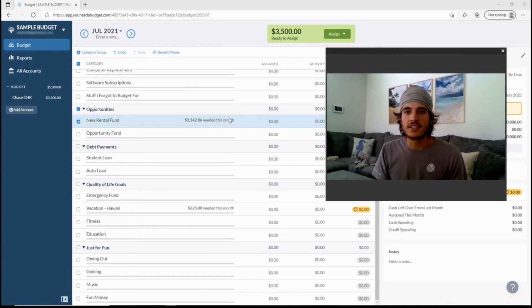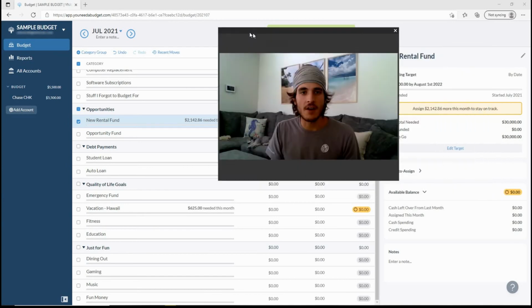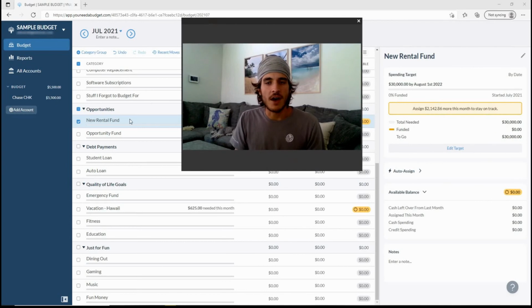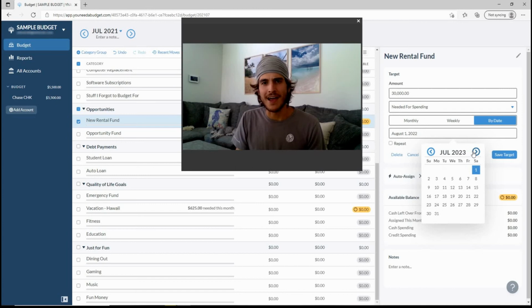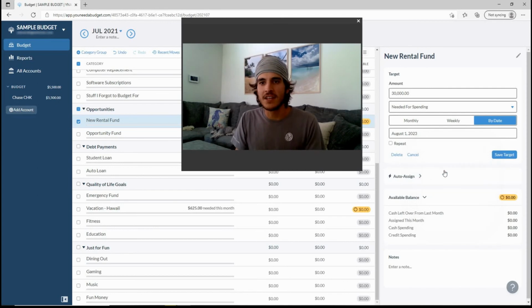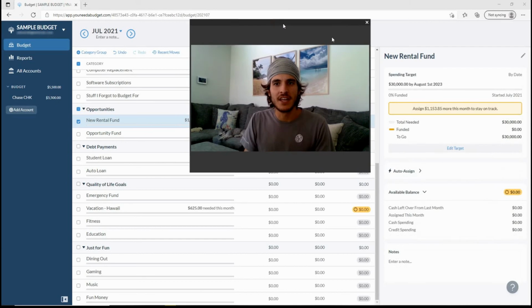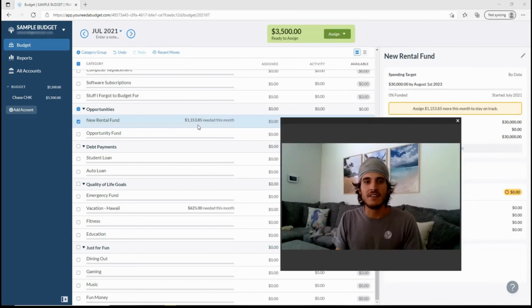Now, that might be unrealistic for some of you. That might be realistic for some who have higher paying jobs and are going to hop into this with two feet. But we could always come back, because that's a lot of money. We could say, okay, maybe we won't be able to get it in August 2022, but maybe the market will crash a little bit and the housing market will go down and you'll end up getting a better deal on a house in 2023. Not sure if that's happening, not saying it will, but in this case, it will mean we'll not have to save as much each month. So let's make that the 23rd and click Save Target. And now you can see you need $1,100 saved each month for your new rental property. And in two years, you'll have your $30,000 saved to put down as a down payment.